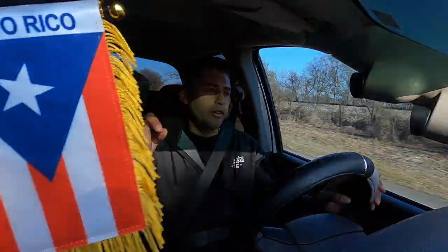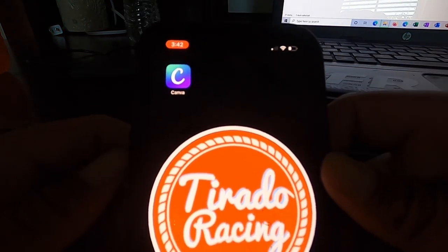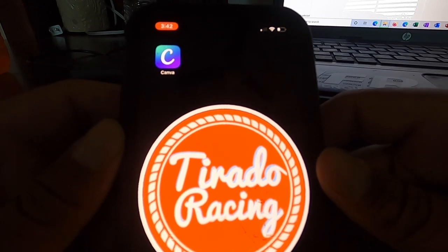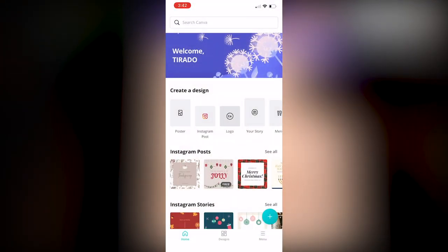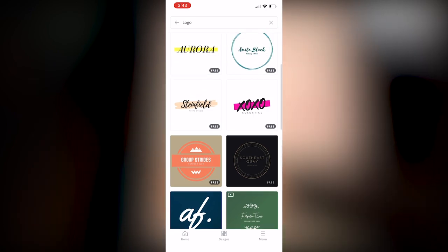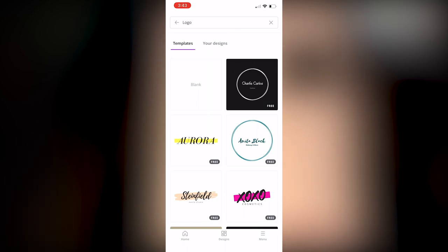Let me get to FedEx and then I'll show you guys how to make the graphics. You can do this on your phone or desktop. We have the Canva app — just download it and create a new login or sign in with Google using your Gmail account. Once it loads, hit the logo button and create your first logo. It has some templates you can choose from. My logo was created in a different app, then imported into Canva and exported as a JPEG.